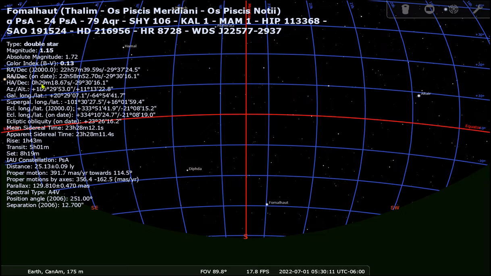I'd like to draw your attention, however, to this particular line or record, HA and dec. Well, dec you know, declination, but what's HA? Well, it's the last parameter about which we'll speak in this module, a very important parameter for identifying objects on the celestial sphere, and it's short for hour angle. The hour angle is the difference between the sidereal time, that is the RA of the meridian, and the right ascension of the celestial object of interest. Hour angle is measured in units of time, just like RA, hours, minutes, and seconds.